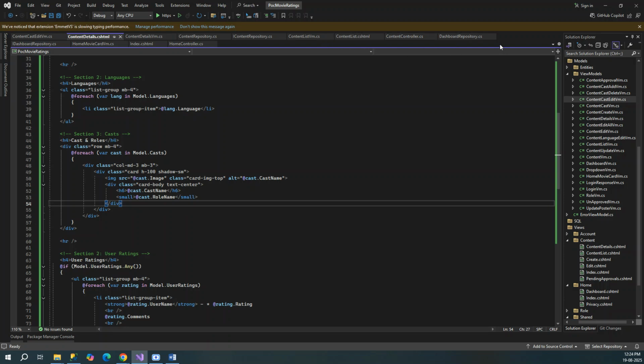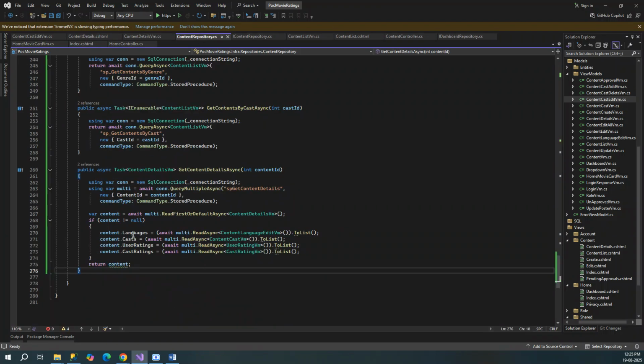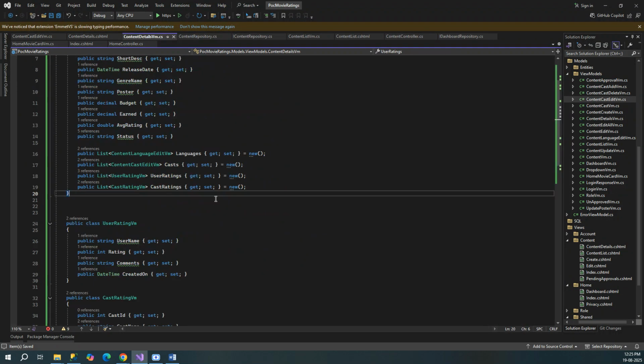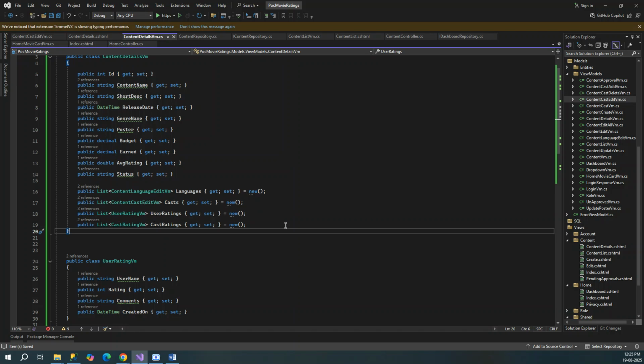Content. Let me close this dashboard. Content repository. Yeah, okay. So we will have to go over here and assign this. And let's go over here, and yeah, this is good.